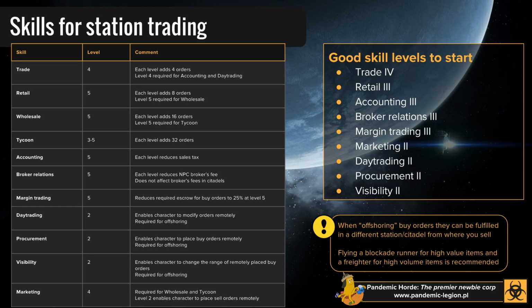To be able to place a lot of buy orders, you want to have Margin Trading to 5. This means if you have Margin Trading at 5, only 25% of the value of your buy orders needs to be placed in escrow. So basically you can place buy orders for 4 times the money you have.